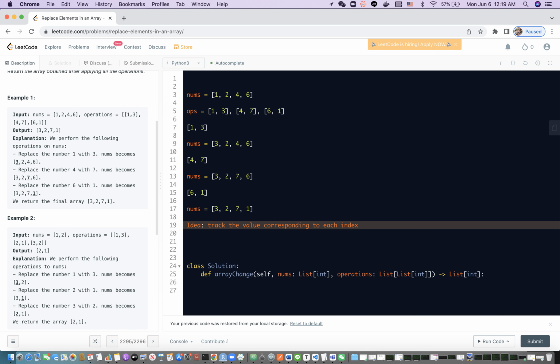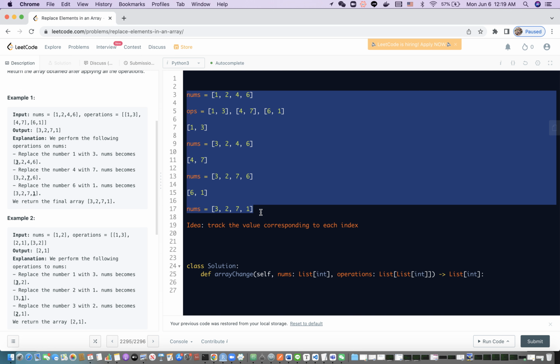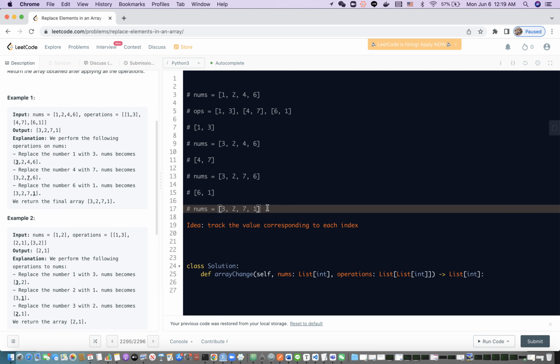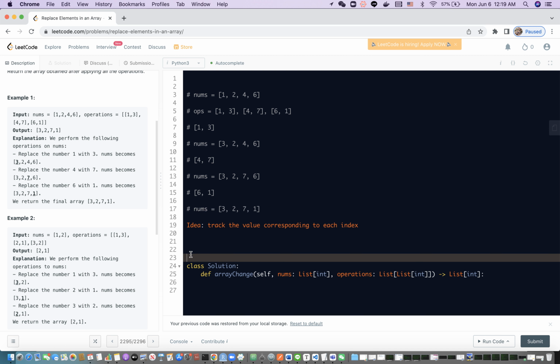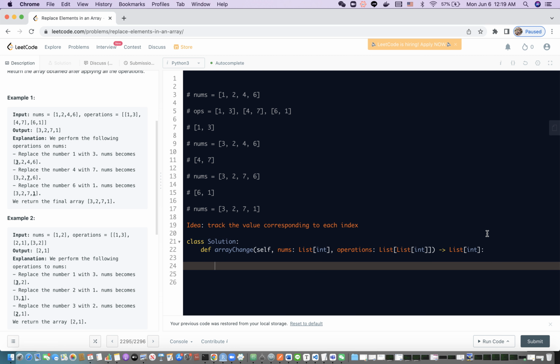This way, after the operations, we just examine the value corresponding to each index so that we can get the output. So in this example, we are implicitly using the indices. With that said, we can easily come up with a solution by using the dictionary data structure.